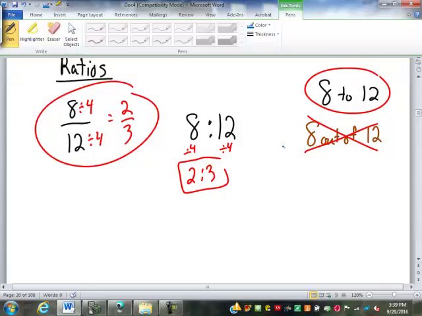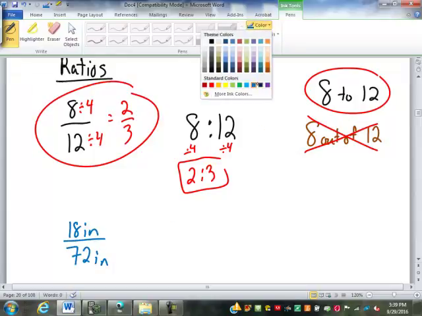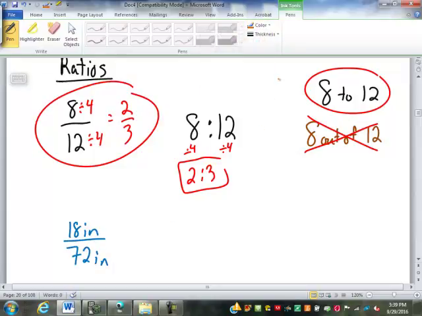I might do a ratio of one of these tables here. It looks like we have pretty much the same tables in your classrooms. The tables here are 18 inches wide, and they're 6 feet or 72 inches long. So I got a ratio of width to length of 18 to 72. Now the inches can cancel out, just like an x would cancel out if they were there. And both 18 and 72 can be divided by 18, which gives me a 1 to 4 ratio.